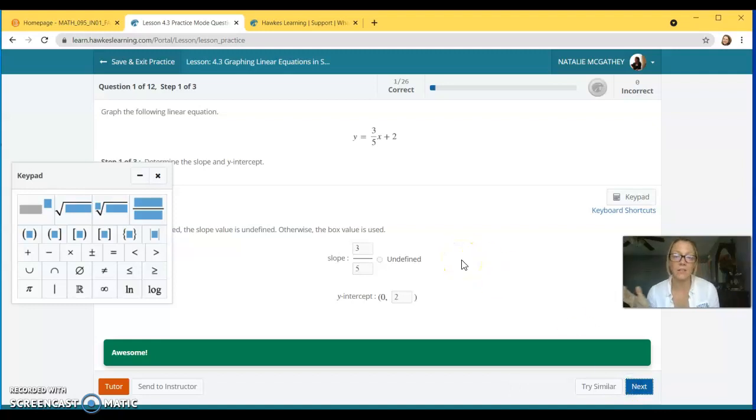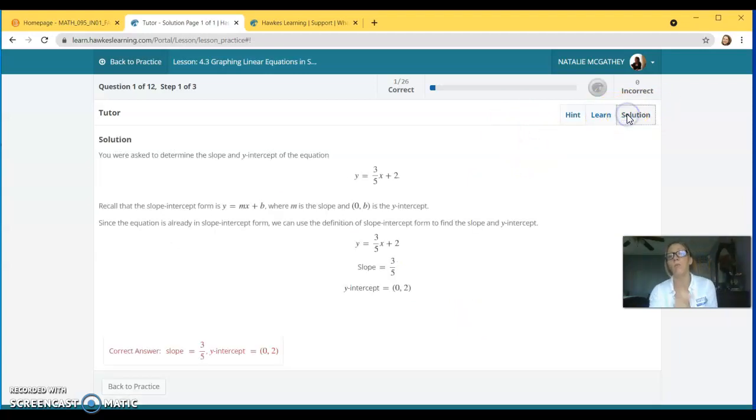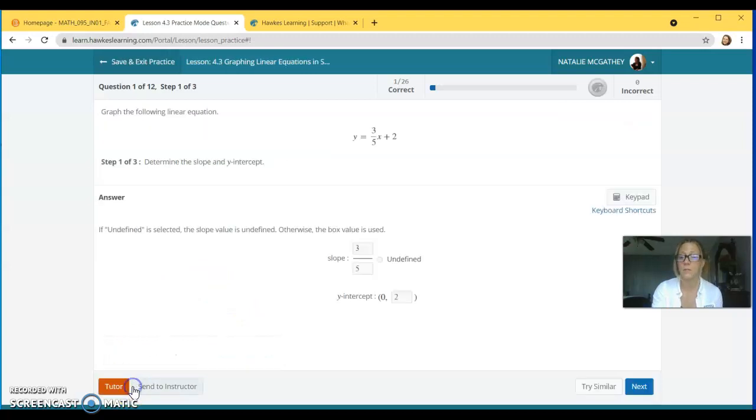Now, suppose I had gotten confused, I can go over here to the tutor, and it would walk me through and explain, like, oh, okay, this number 3/5 here, the slope is the m, and the y-intercept, that's the b, and then you can walk through all these things. Also, you can skip right over to, well, just tell me what the solution is. It's like, okay, the slope's 3/5 and the y-intercept is 0,2. So that's the tutor button. So if you get stuck on anything, you have immediate help right there.